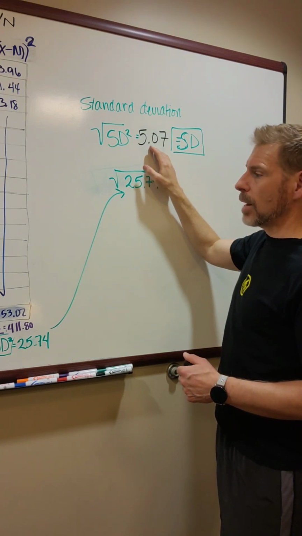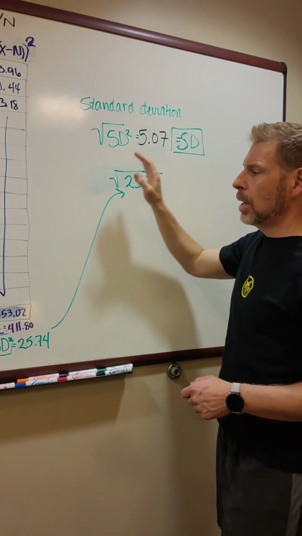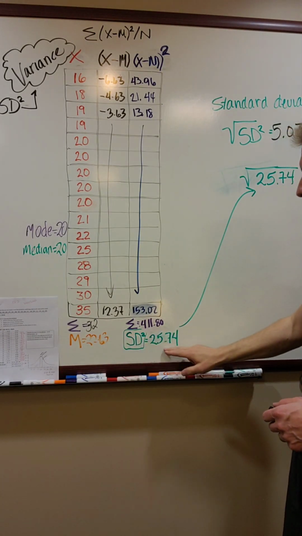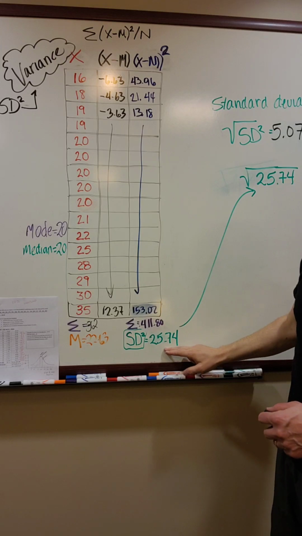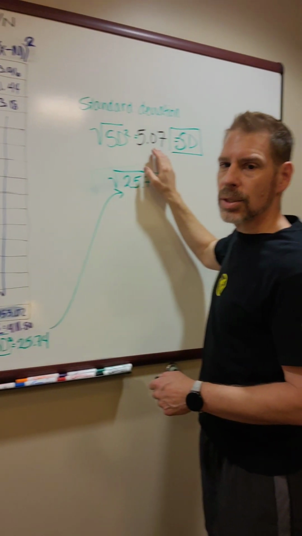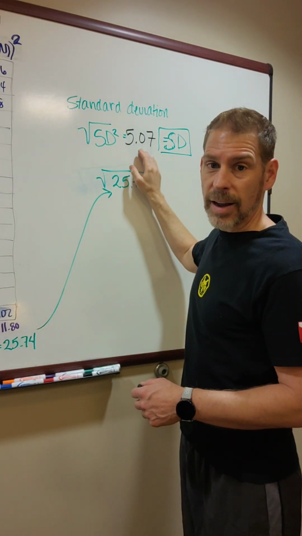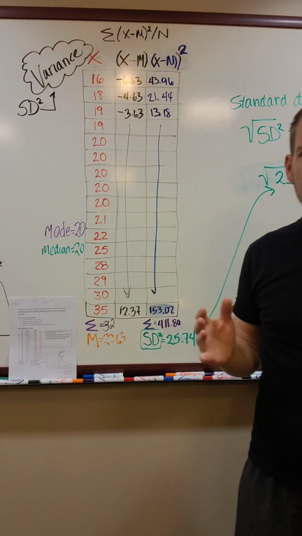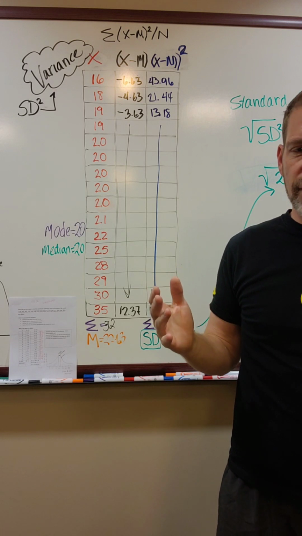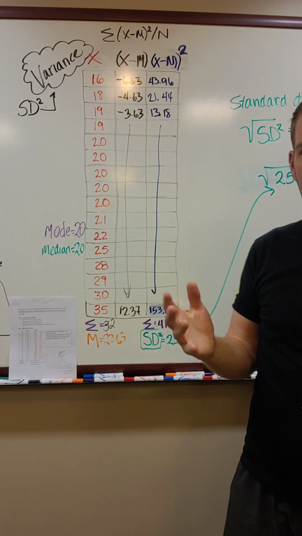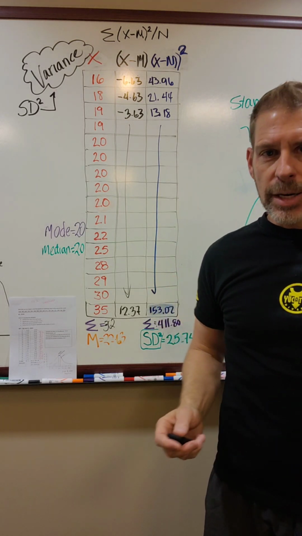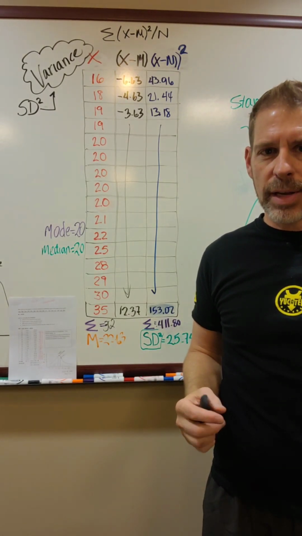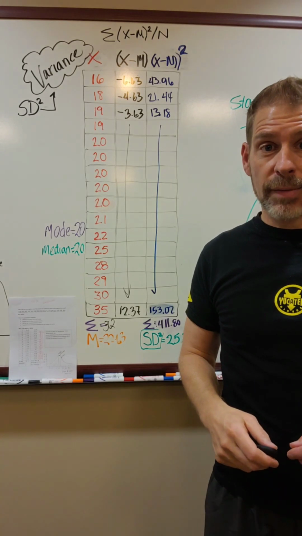So now we can describe the spread of this distribution. It has a mean of 22.63, a variance of 25.74, but this is really where we will come down to it. We have a standard deviation of 5.07, which means from 22.63 on average, the scores go up mostly about 5 points above and 5 points below. And in our next chapter, we'll be talking about what that means when we have a variance and a standard deviation. We can look at the shape of the distribution.